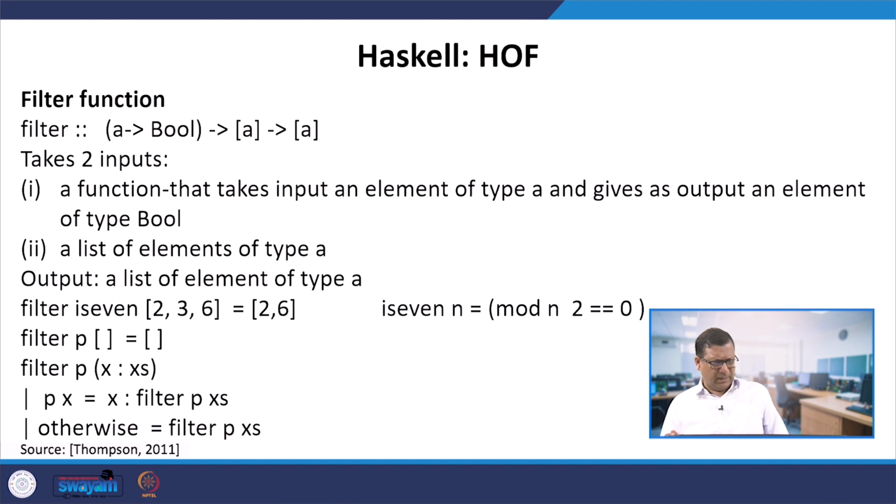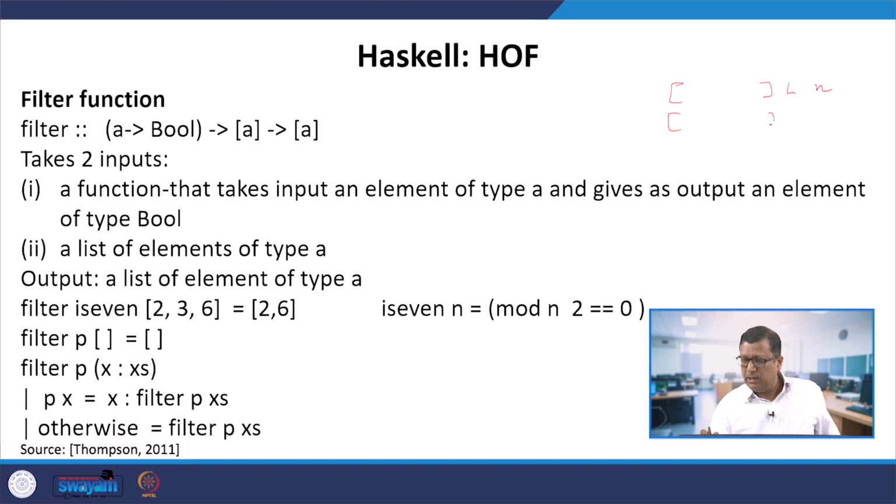Now there is another function, that is the filter function. Earlier, if I take a list of length n, the output will also be a list of length n. Now suppose I want to filter, that means this list of length n, I want to reduce it to length n prime, where n prime is less than or equal to n. So I am filtering, keeping only things that are there and discarding other things. So the function type is A to Bool. It will test an element, see the truth of the element, true or false. If it is true, it will keep it; if false, it will discard it.